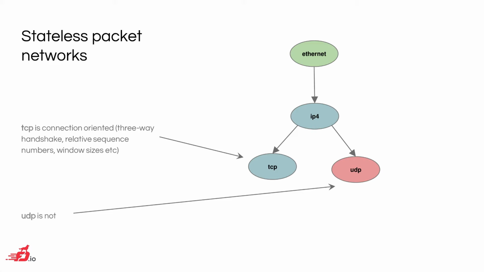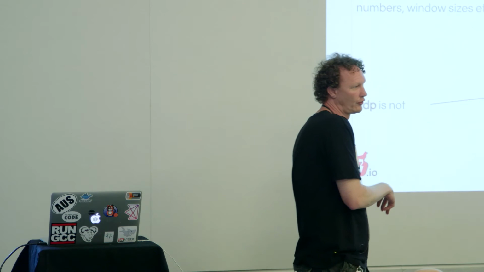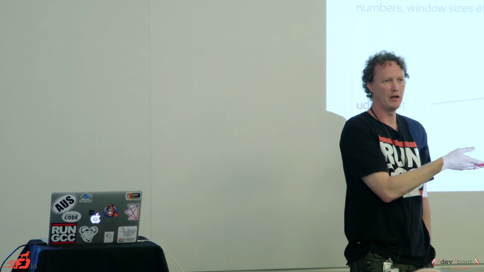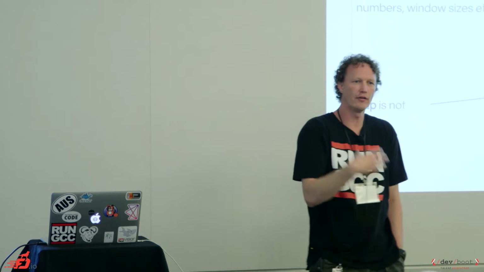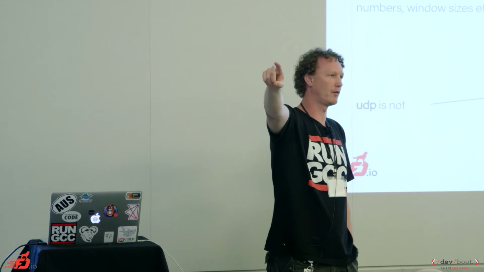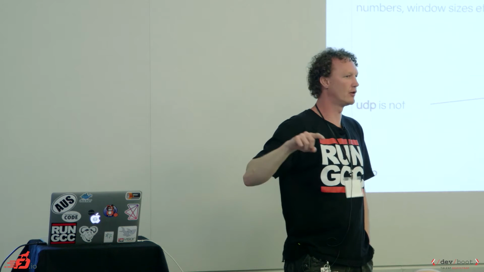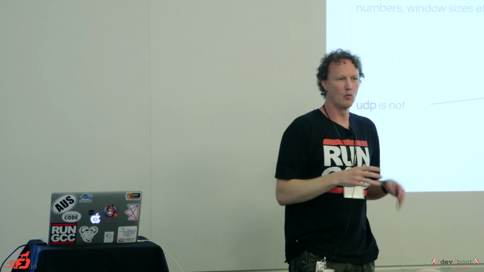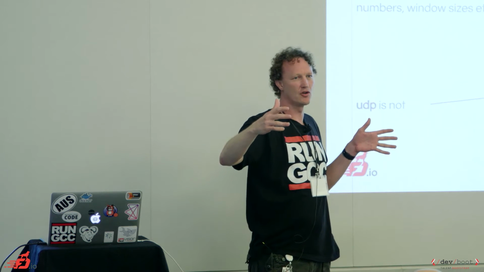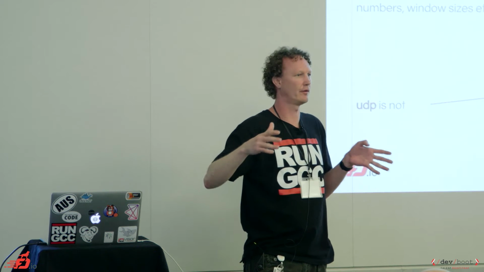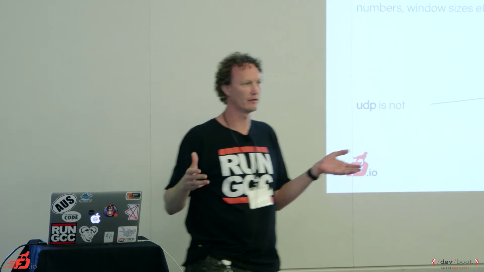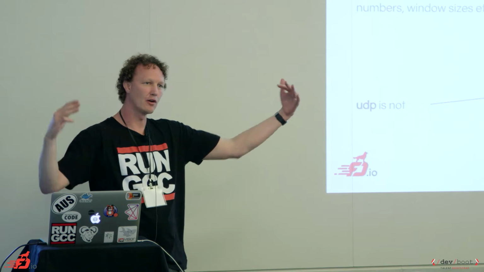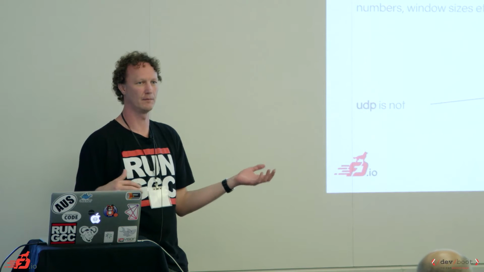We have our three-way handshake, you have relative sequence numbers, window sizes, and it's more of a nod to, and I'm not anti-TCP, please don't take that from this, but it's more of a nod to when networks had high bit error rates and you wanted to know that this datagram was going to reach the thing it was intended for, even if that involved retransmissions. Right? And I want to be able to send a certain amount of information and not worry about things like MTUs and stuff like that. So we have segment sizes. Right? And we also have the ability to kind of throttle things back, sawtooth algorithm.